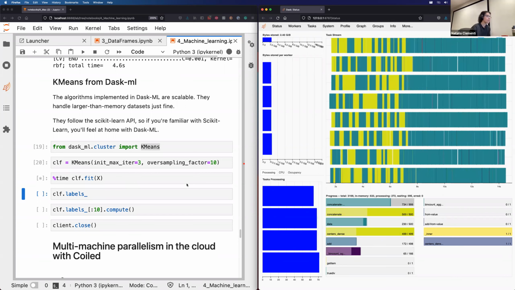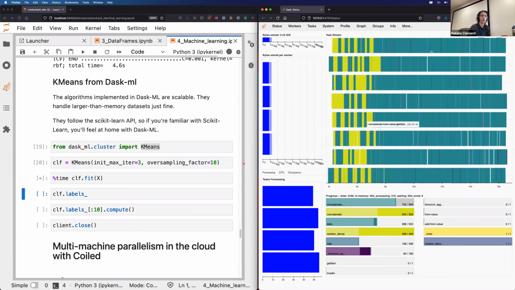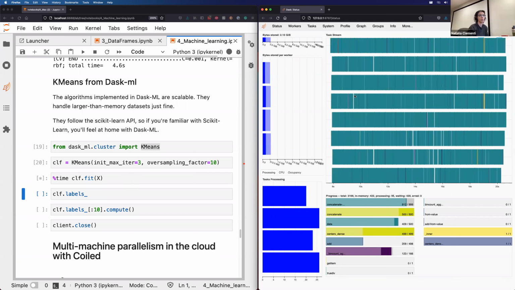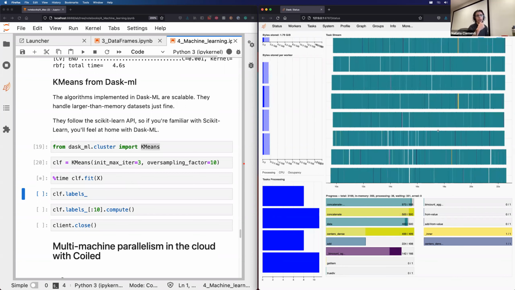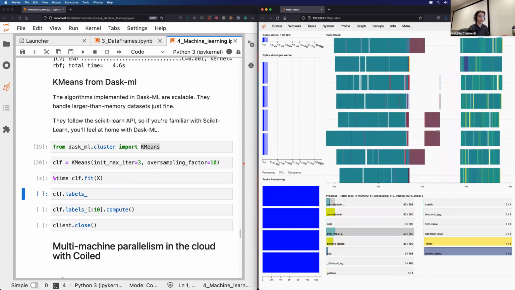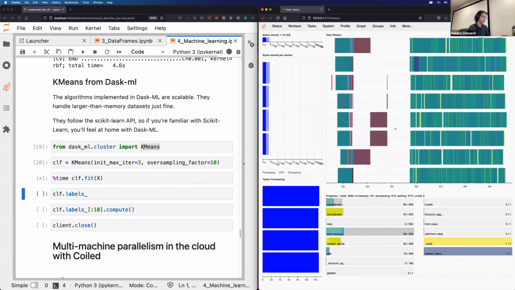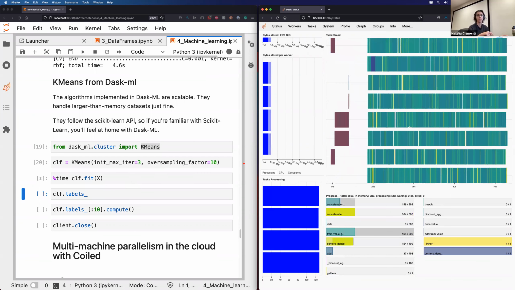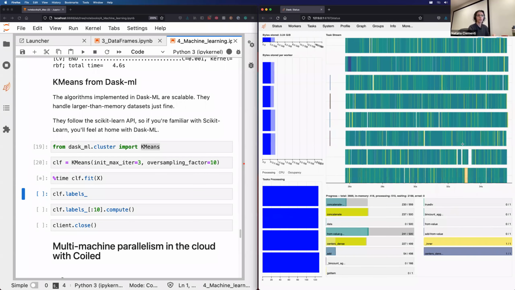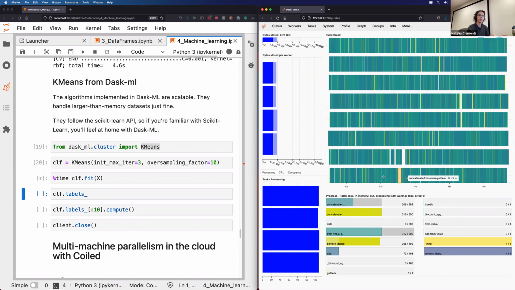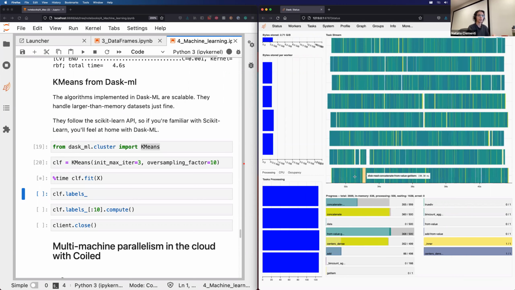I don't know if anyone noticed that there was some red going on at some point. It will happen again, probably. We'll see more red in the next one. There are certain colors related to specific things. Red is whenever we're transferring data from worker to worker. If you see orange, that is sometimes spilling to disk or transferring to disk.